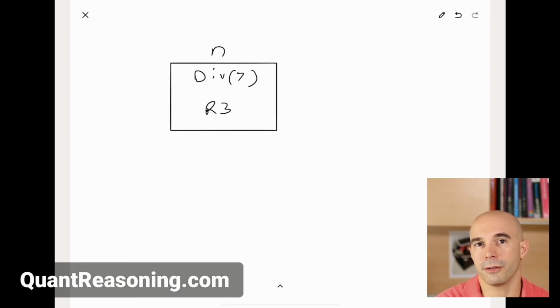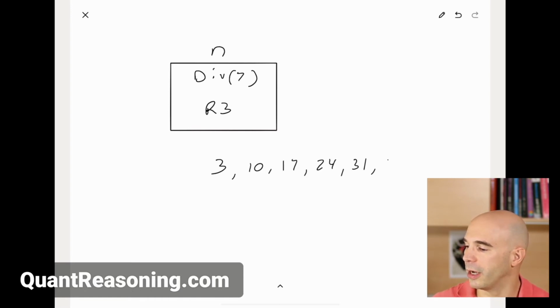And you could start from 3, because 3 divided by 7 gives you a remainder of 3. So if they told you n is a positive integer, you would say, well, it could be 3. And on the number line, this will reoccur every 7, because that's our divisor. So it'd be 3 or 10 or 17. I just keep adding 7 over and over again. These are the possible values of n on the number line.